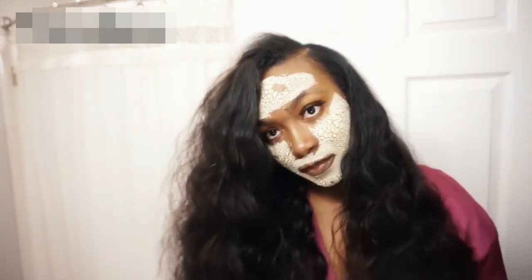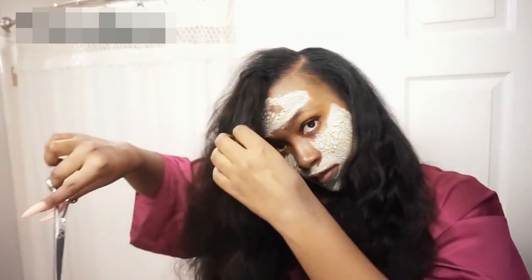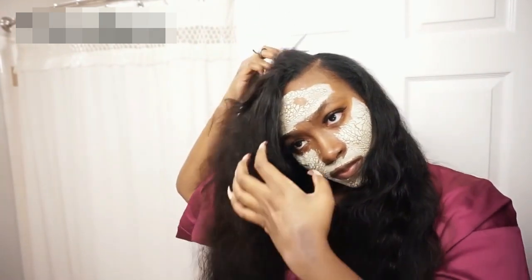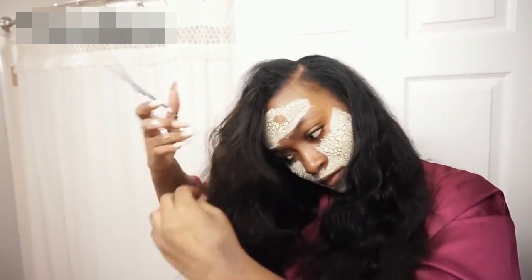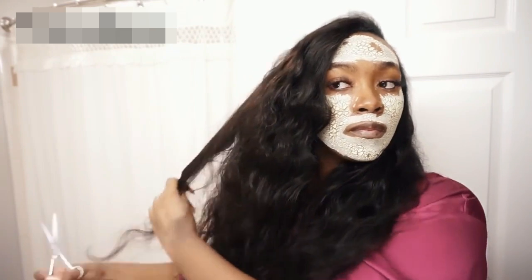I decided to give myself some layers because the look I was going for was a deep side part with a bang and a whole lot of body, but I ended up straightening this hair. If I knew I was going to keep this hair straight, I would not have cut it. But it all worked out in the end. All I'm doing is giving myself some layers, focusing more on the frame of my face than cutting down at the bottom, if that makes sense.